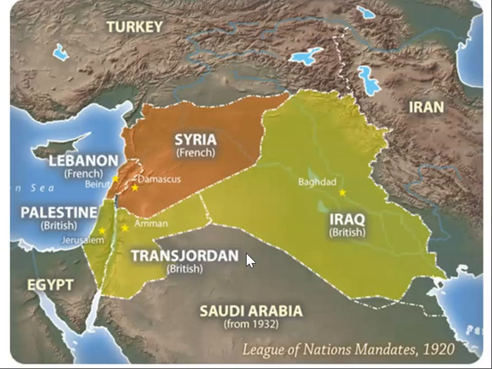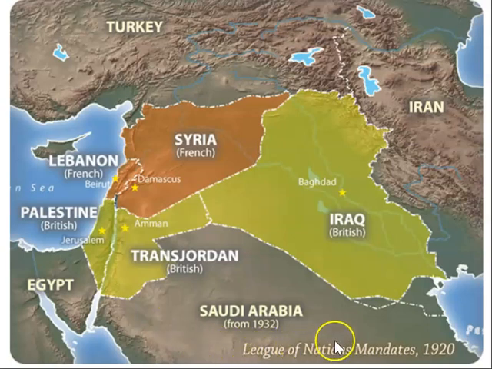Okay, so we see then this is what happens. Now, these are called mandates, League of Nations mandates, 1920. Woodrow Wilson, the President of the United States, had been pushing for victory without victors. And one of the ways that he saw that is that no European power should expand their colonialism as a result of what happened in World War I. Of course, that's not going to work out that way, and they are going to take control of this. So what is the difference between a colony and a mandate? Not much. Just the name.